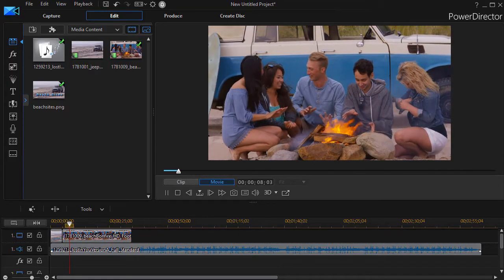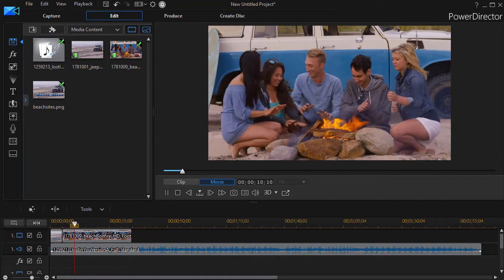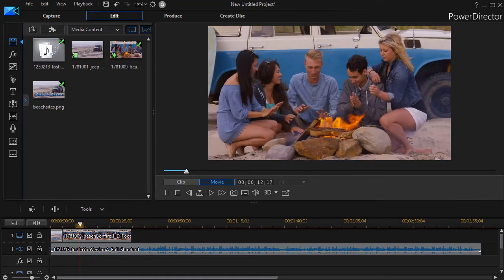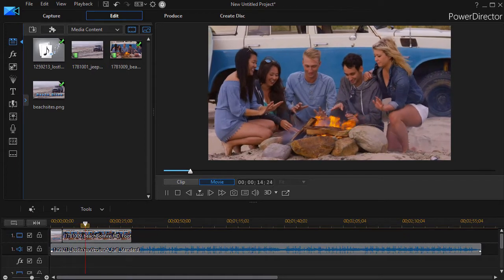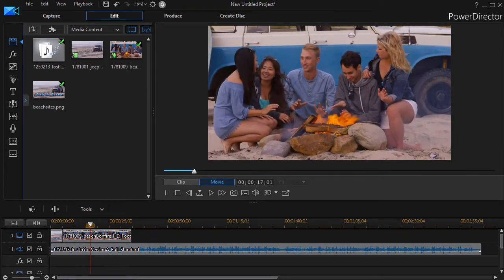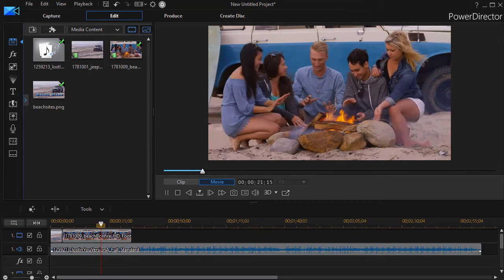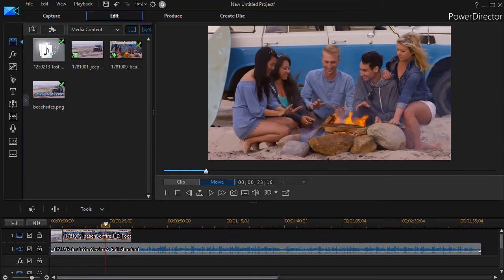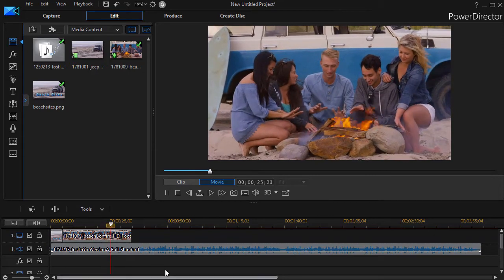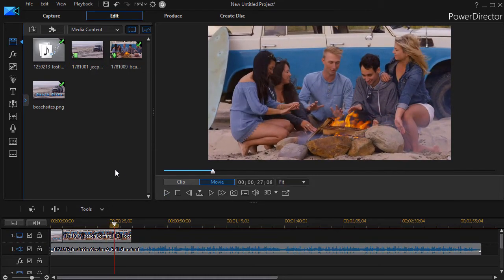In this tutorial in Cyberlink PowerDirector, we're going to look at how to take the elements that you've assembled for one project into your Media Room library and have them available for future projects without assembling the same components all over again. I have a user who asked me the question, is there a way I can take the elements in the library and make sure when I start a new project they will automatically be in that library?